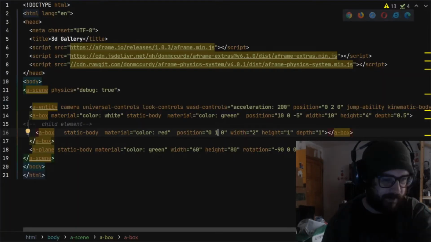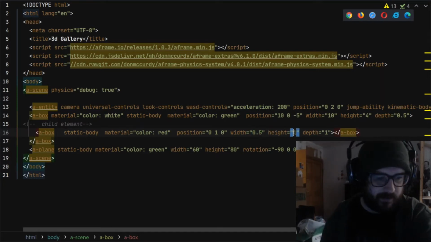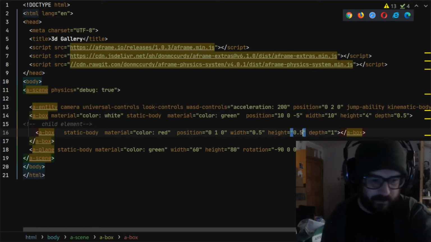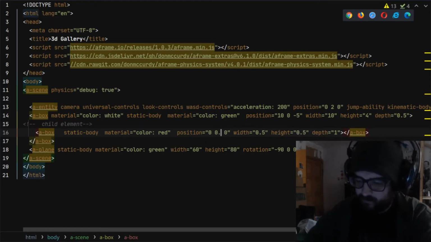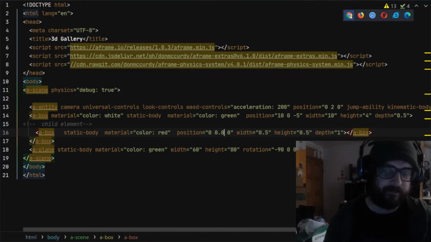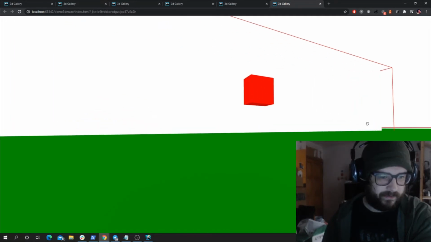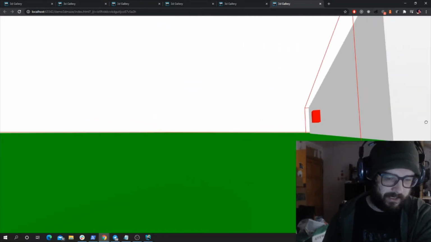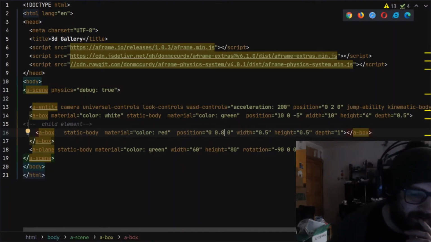And then I'll change the width as well, I'll make it a bit less wide, like maybe 0.5, 0.5, maybe even 0.8. Just see what that is. Yes, that's sort of right, but we don't want it like that though.